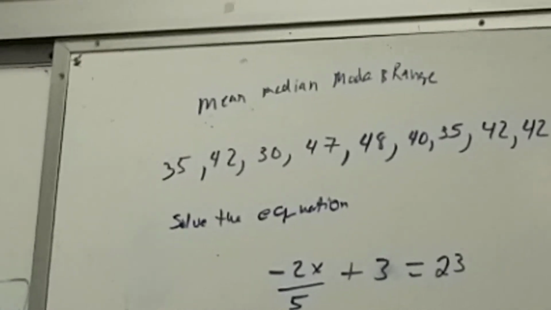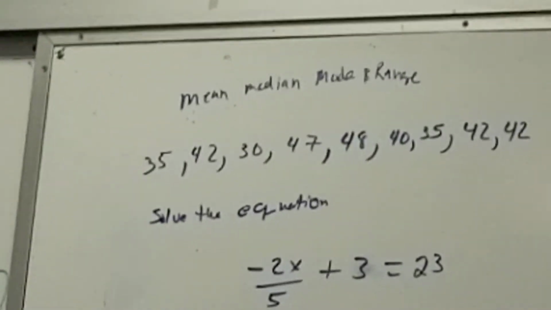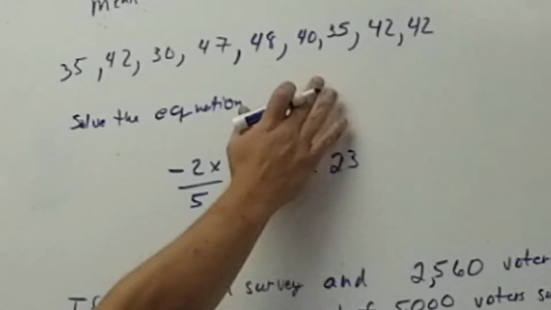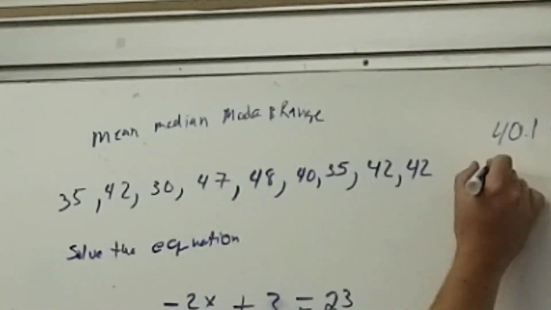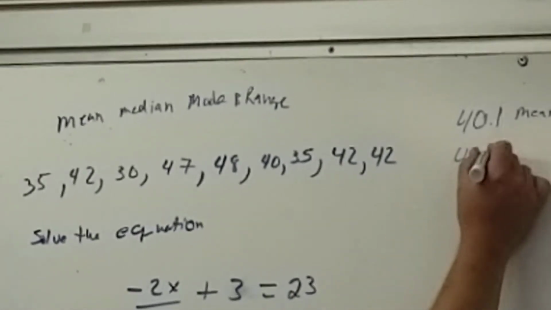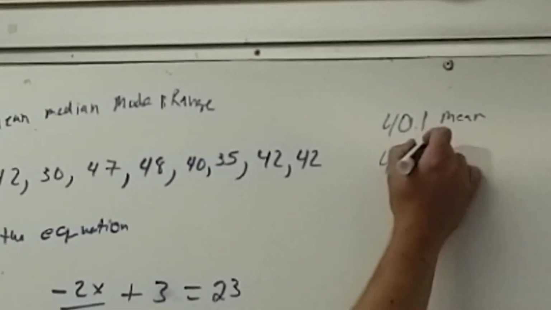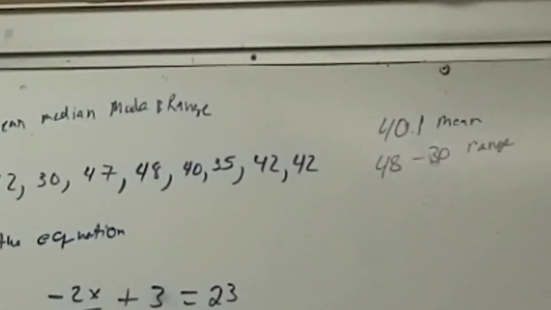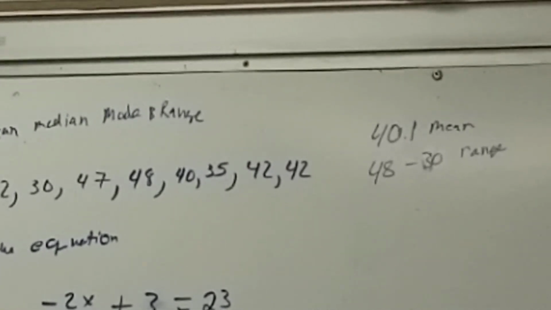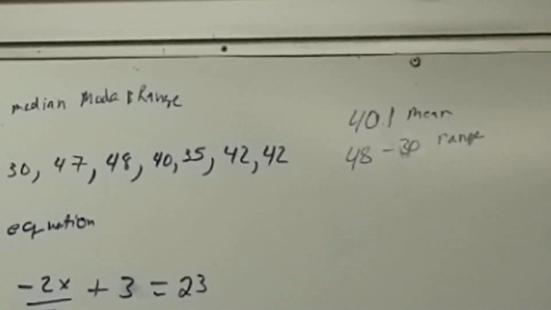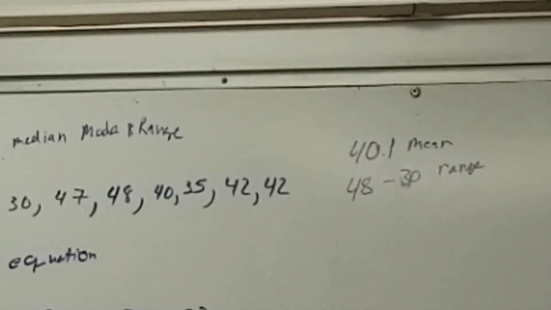How do I do median? Easiest way. Take the range, right. So first do the range. What's the range? So this was mean. What's the highest? 48. This is like test scores out of 50, right? So 48 was the highest. What was the lowest? So 48 to 30 is the range. So I would do that second before you do the median. Do the range. Because now what am I going to do with 48 and 30? You're going to add them and divide by 2.